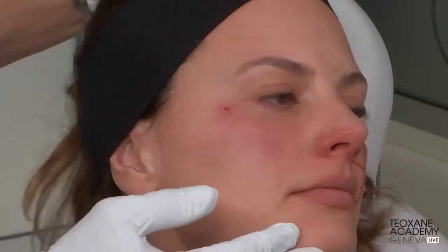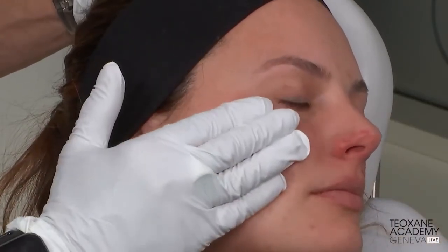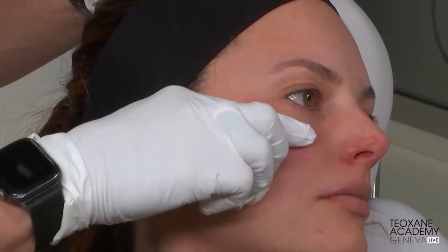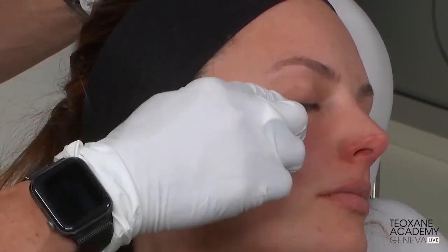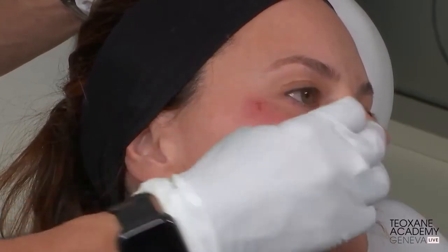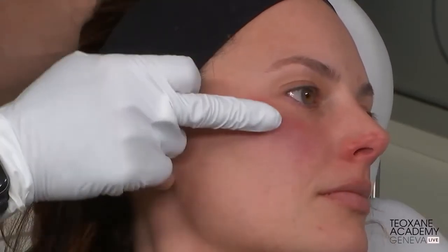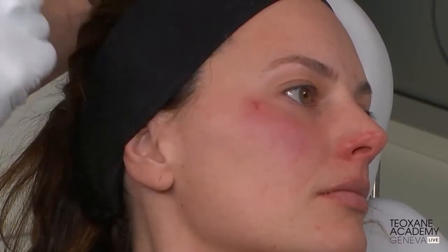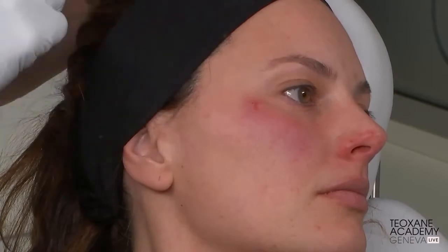So if you look at the patient already, in a side view, you should see, at least I do from here, but I hope to be able to share this view with you, that the impact here is to shorten the eyelid-cheek distance. So this is getting closer and closer, and I'm not done yet. And as you see, I focus my treatment. You can rest your hand.